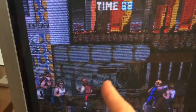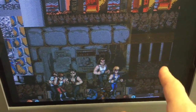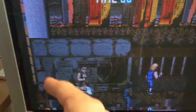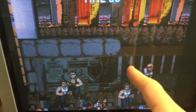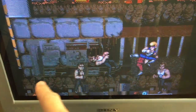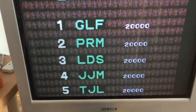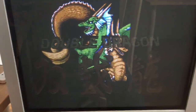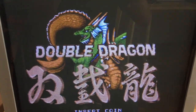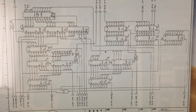And in other areas of the screen you can see that there's probably the wrong tile that has been selected for the location on the screen, like over here on the house, or here after this wall part, and also on the ground down here. So I would assume that we are probably facing not only one but several problems with the background circuitry. And here we are back at my trusty Double Dragon schematics.